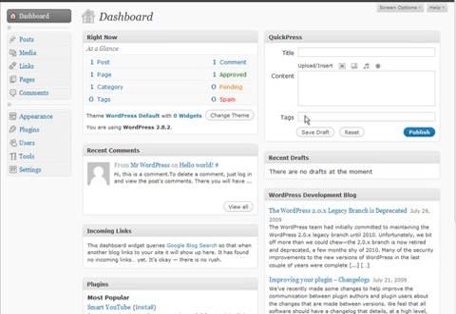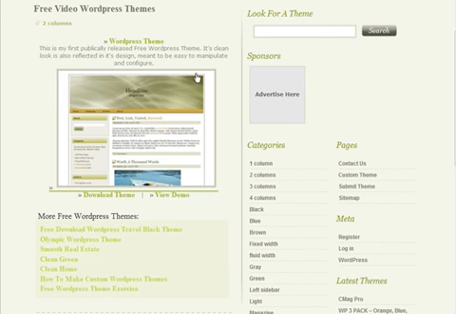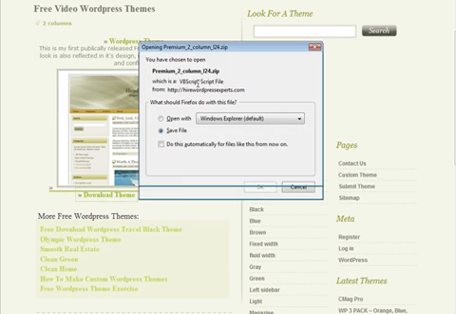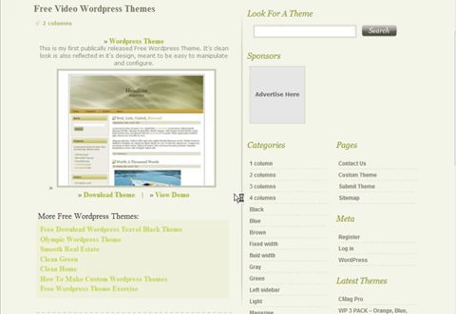Okay, so that's just a basic WordPress install. Let's go find our theme using Google. Now, since my store is going to be specializing in videos, what I'm going to do is I'm going to look for a video type of theme. Okay, I'm just going to use this theme, so I'll download it and then we'll unzip it and upload it to our server just like we did in the other video. So we'll download this to the desktop or somewhere. Okay, now we'll go and unzip it and upload it to our server.